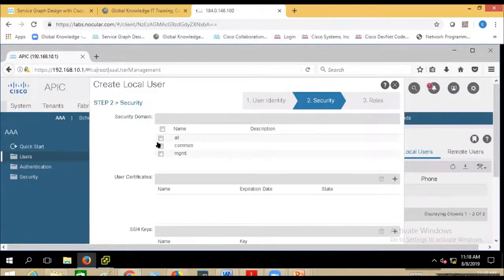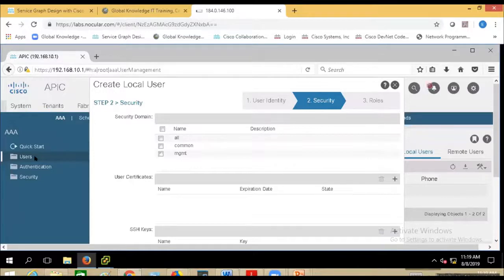Here's a question. It asks me which security domain. If I click this, I'm basically saying that I want this user to be a Fabric-wide administrator. If I click a specific tenant, I can actually go ahead and choose a specific tenant. Though you don't see it here, it's because we haven't created what we call additional security domains. You can create additional security domains. That's something that you're going to do later in a lab, and then associate with a tenant.